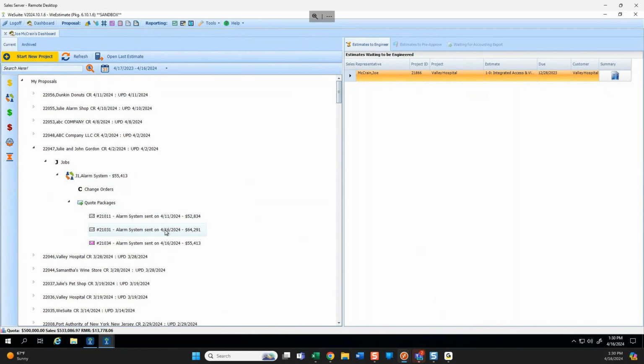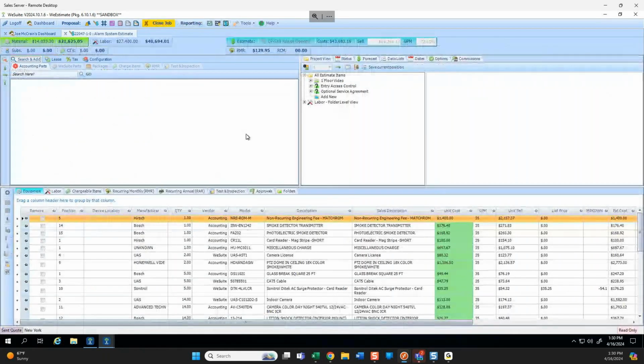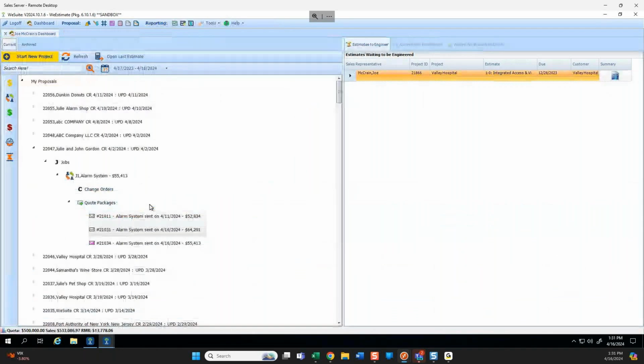If I open one of these, it's going to show me the job as it was at the time that it was sent. So it's a saved copy of the quote. Now I can't edit it because it's an old revision, but I can see it. When I mentioned the GP adjust, there's no undo. If you wanted to save a copy of the quote as it was, flag it as a sent package so that it saves, and then you can work on your quote. And what I'm about to show you is you can always revert back to a prior sent quote, and now it becomes active again. So I can go ahead and open up any of those versions.